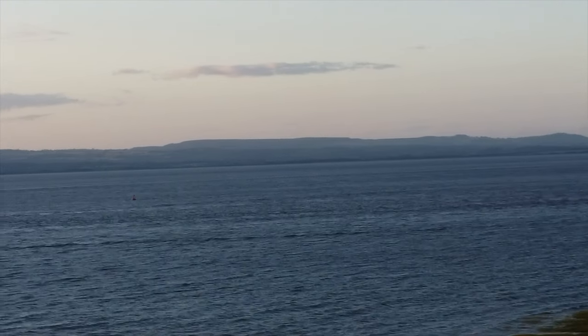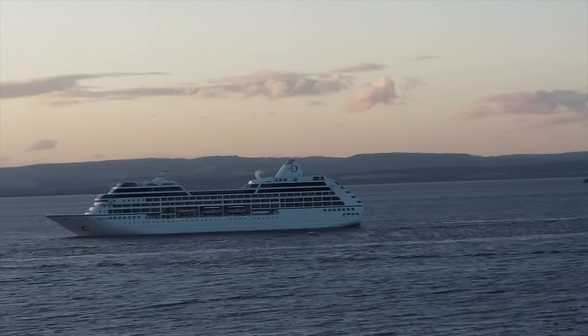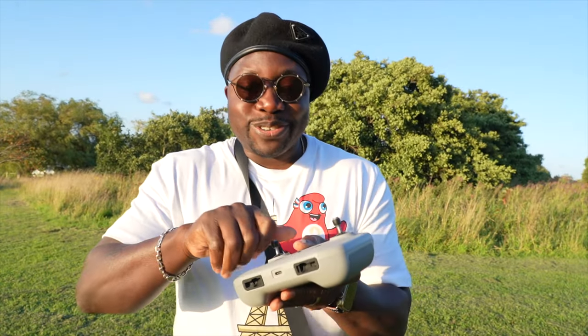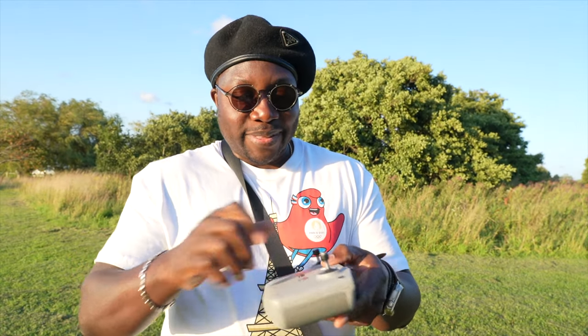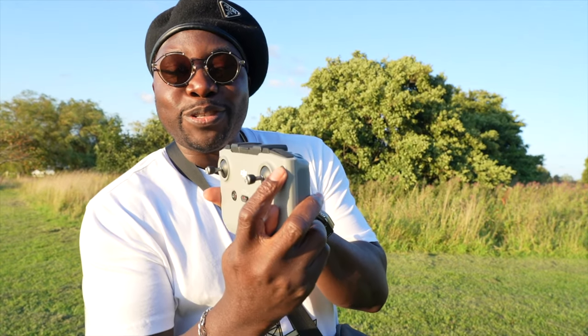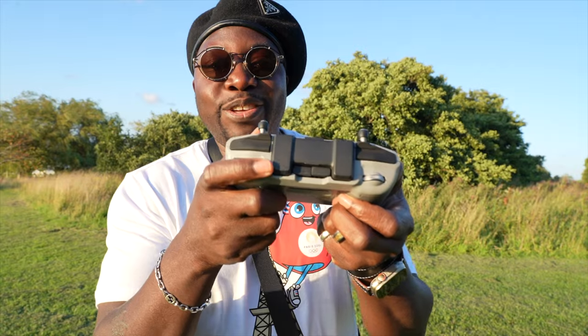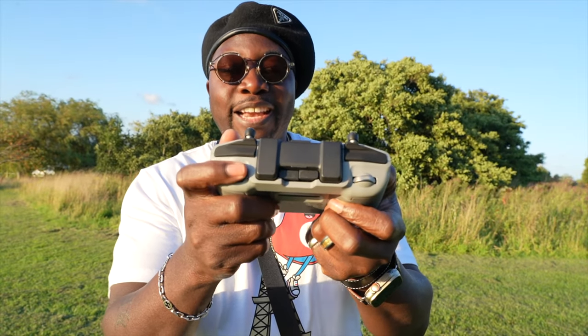There's some things to do to fly the drone. It's not easy, I think. But if you want a new hobby like drone pilot, you just have to go through this. And there's a button here to take photographs, not to switch between video and photograph. And then you use this button to take a photo and a video.